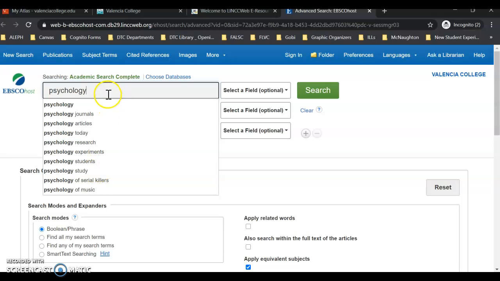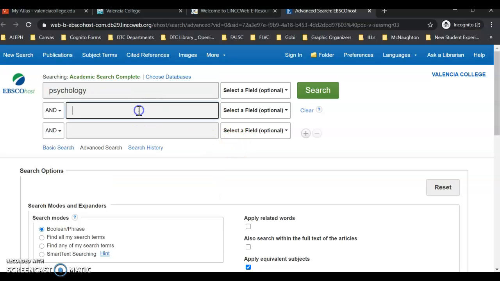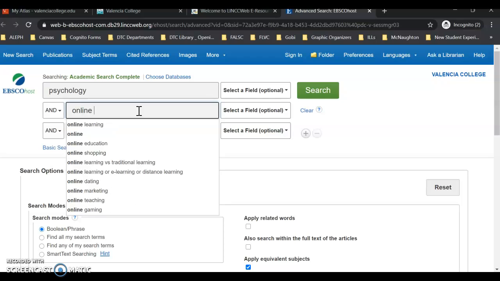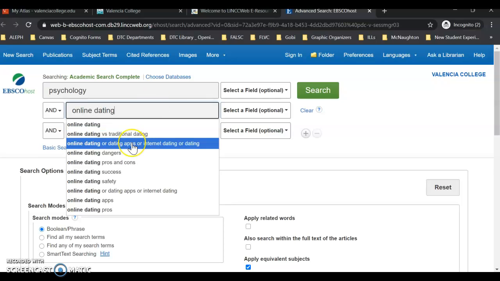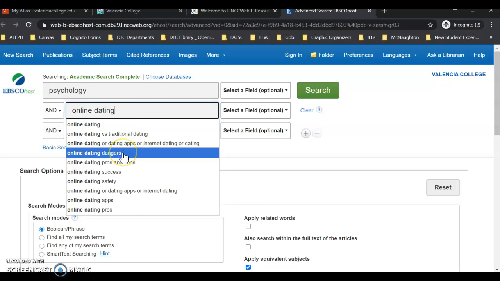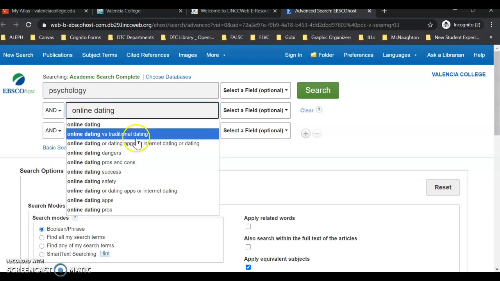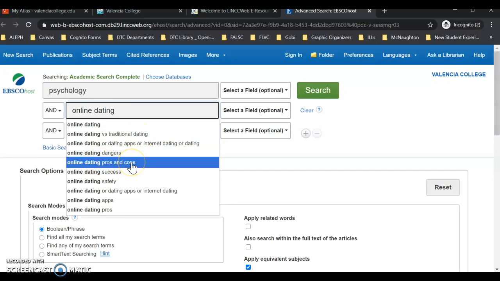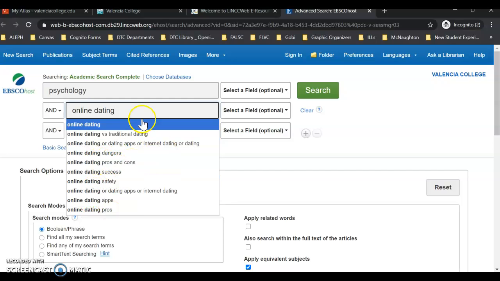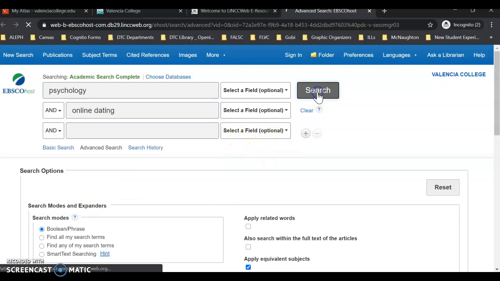I'm just strictly focusing on psychology, but I'm also going to focus on online dating. Again, it makes suggestions for related terms, such as online dating versus traditional dating, online dating pros and cons, or online dating apps. So we're just focusing on general psychology and online dating. Let's click search.